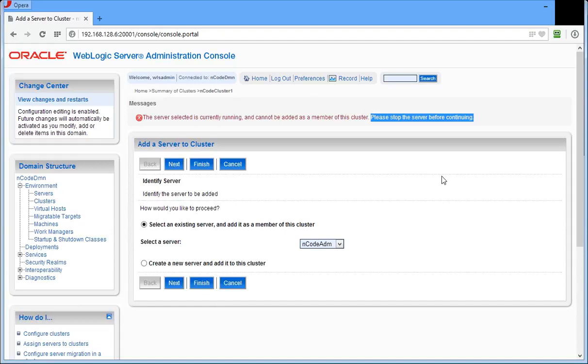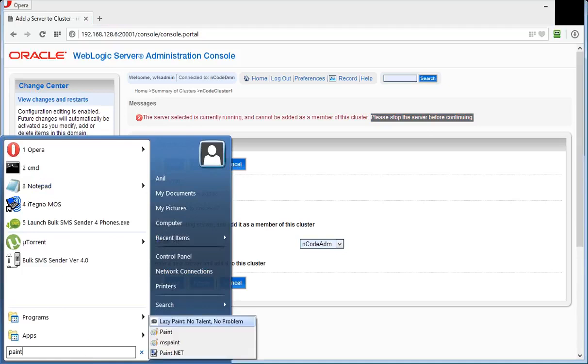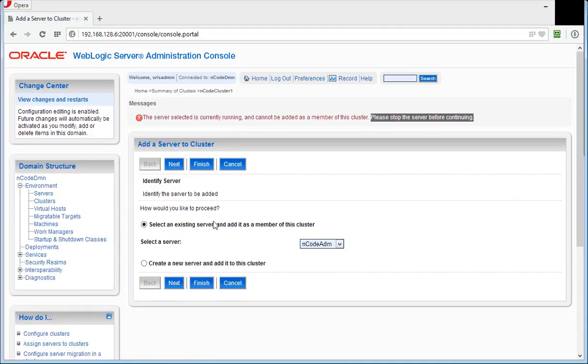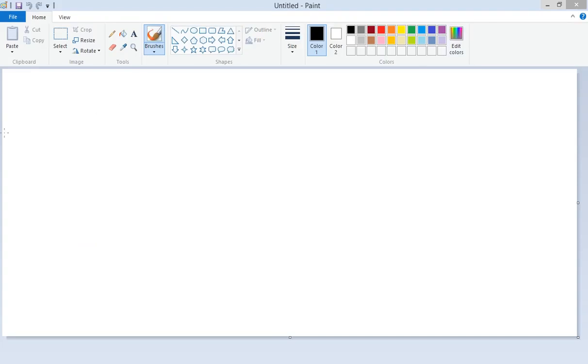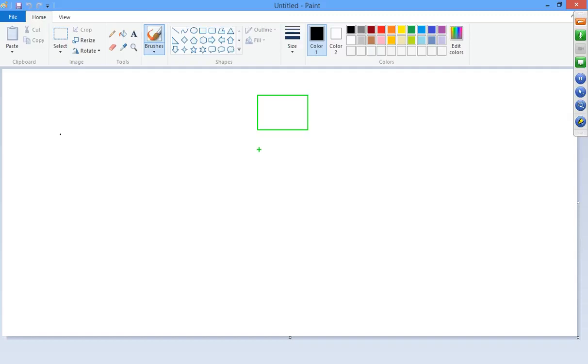So here, let me take a diagram kind of thing. So here, alright, so what we have here is server A, server B, server C. Now server A is offering service 1.